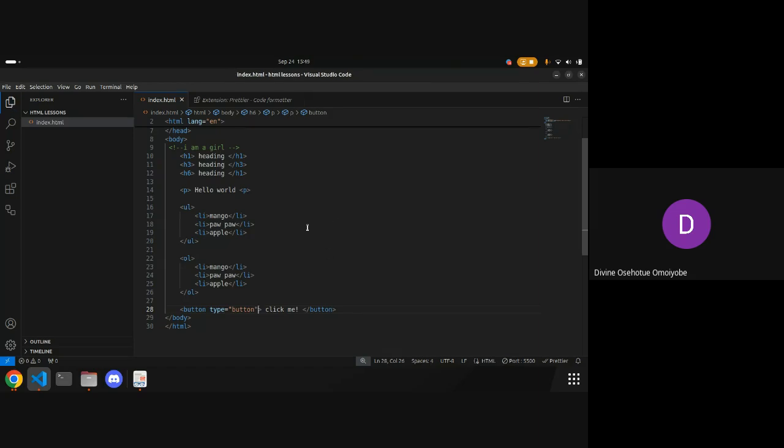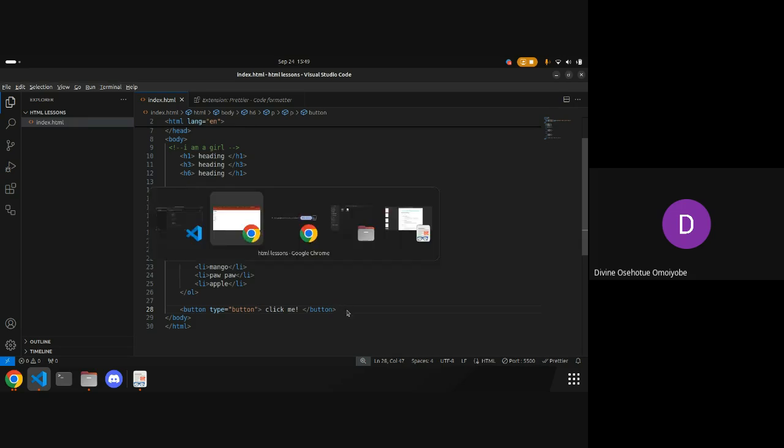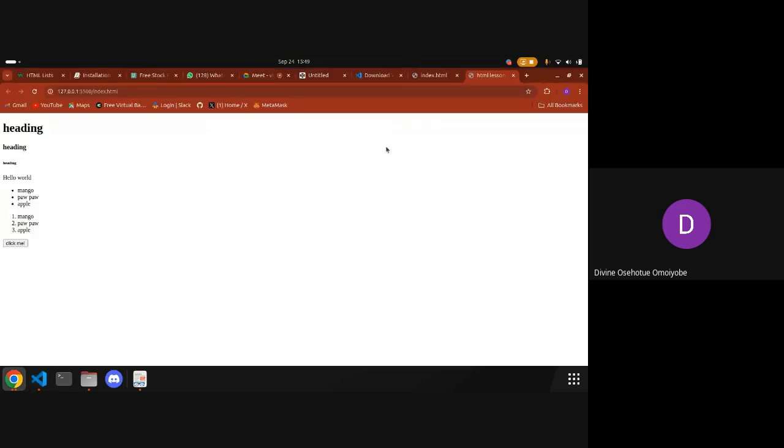So we'll be going into images. Let's understand how to add images into our HTML code. For example, we want to include an image into this web page.